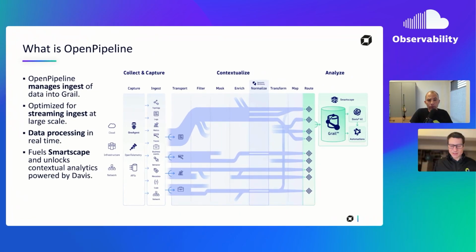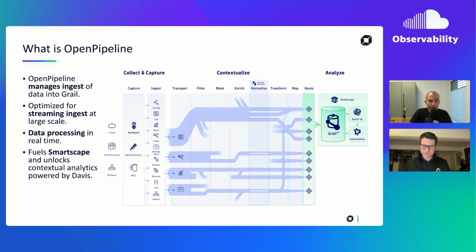Perfect. I also wanted to quickly highlight here, and let me try to make this a little bit bigger. From the left to the right, I see, as you mentioned, any type of data that goes into Dynatrace, whether it's the OneAgent or OpenTelemetry. I work a lot with the cloud native community. OpenTelemetry is a very standard way to collect data.